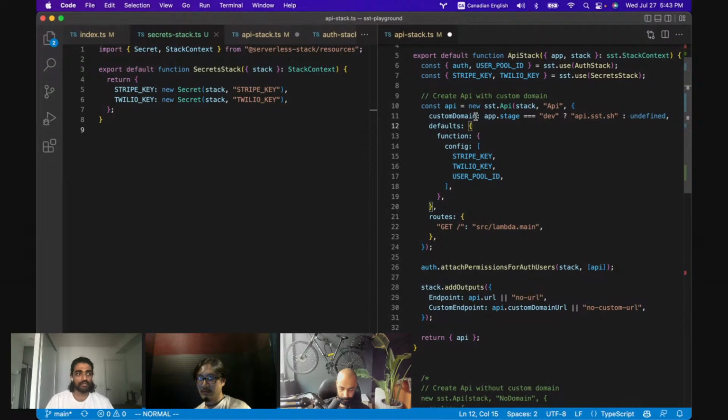And it knows more clearly which specific one it's looking for. So you don't have the problem of multiple environment variables having the same name but different values across Lambda functions.